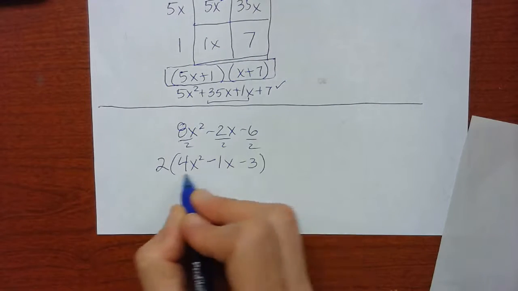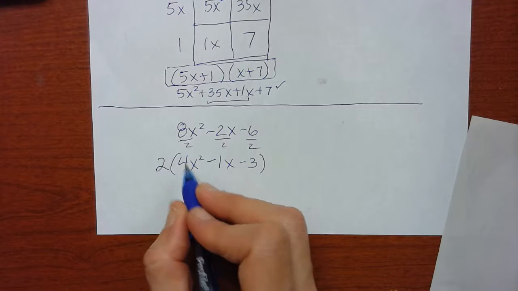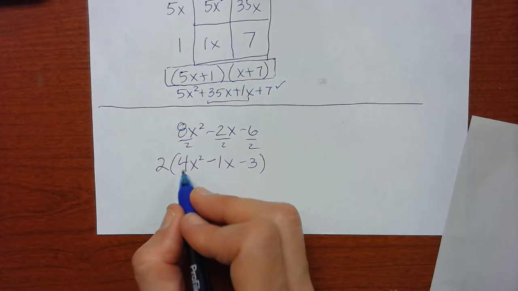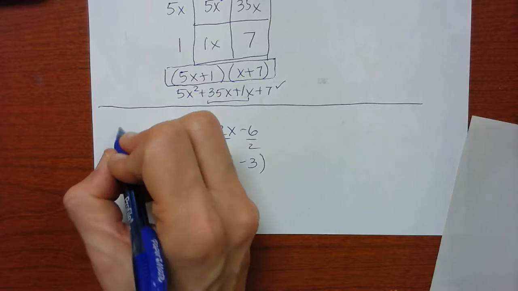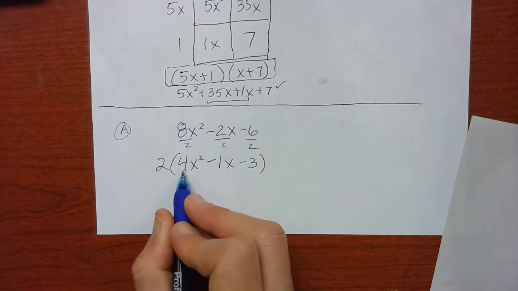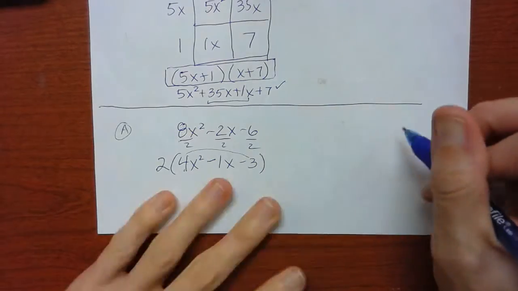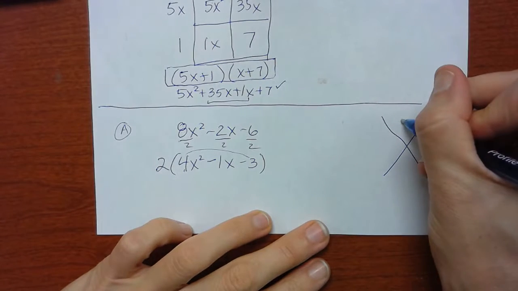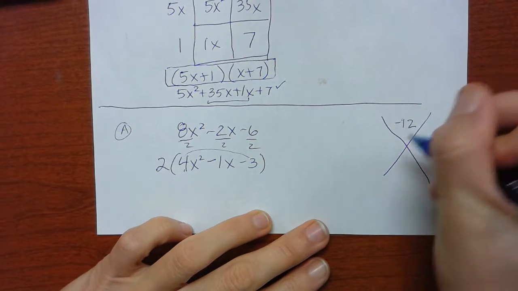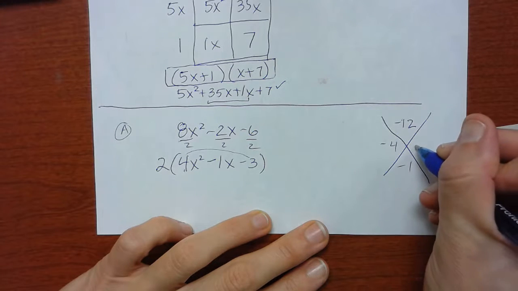Okay, looking at what's in the parentheses, this is an advanced problem too because of that 4. Not because of the 8 at the beginning, but because of the 4. This is the problem that I'm working on. The 2 is just going along for the ride. So I have another advanced problem. Okay, so I'm going to start by multiplying. 4 times negative 3. I'm going to put some more room over here for my x because I'm running out of space. So I'm going to put negative 12 on top and negative 1 on the bottom. Factors of negative 12 that add up to negative 1 are negative 4 and 3.